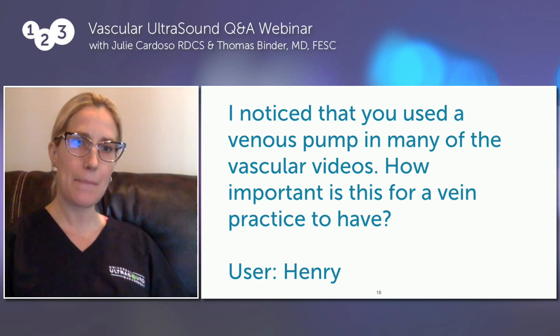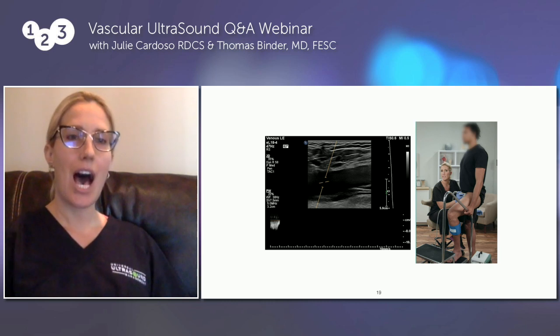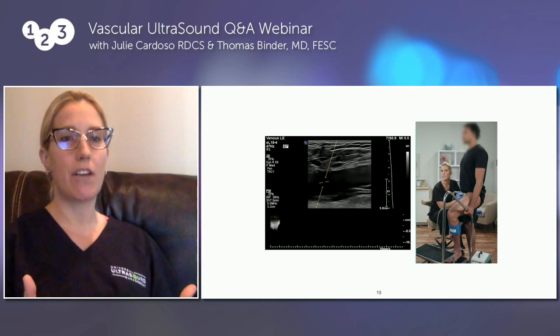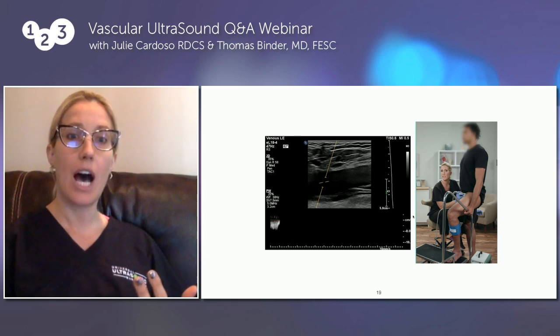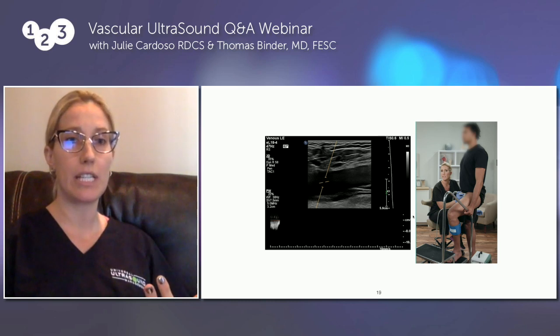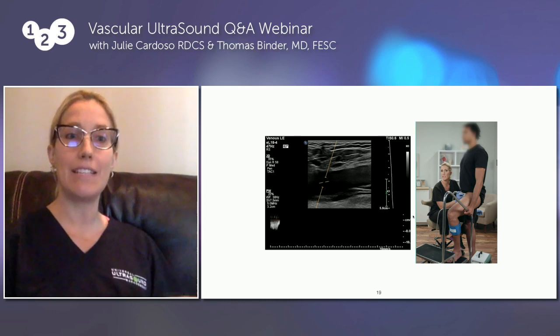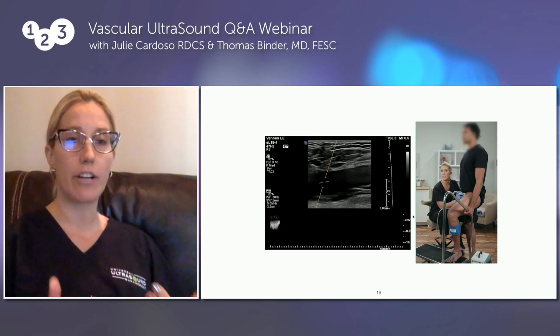You have the image of the pump? Yeah, here's the image of the pump. There we go. The pump is effective in several ways. One, ergonomically for the patient and for the sonographer. Also, there is no variability as far as augmentation maneuvers, because it will be the same amount of pressure applied at different portions of the leg for augmentation. So two reasons: ergonomics, and variability between sonographers as far as the augmentation.